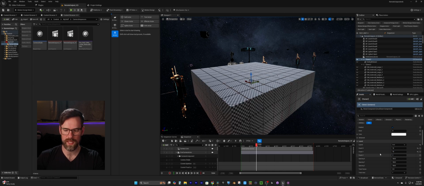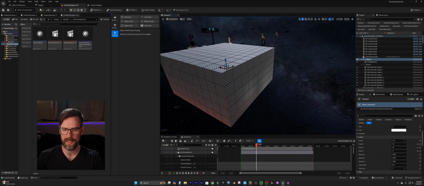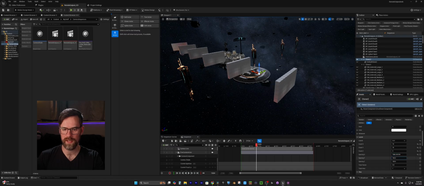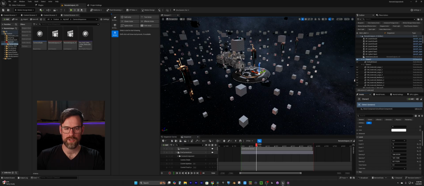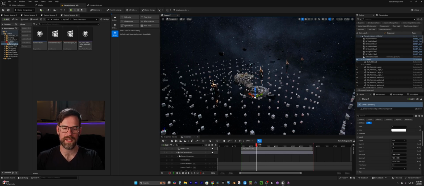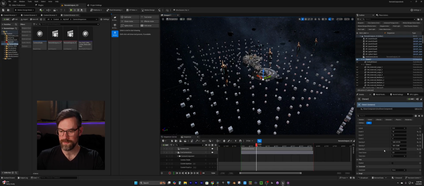10 by 10 by 3, that's fine. Actually, let's do like 5. Okay. And now, let me back up here. We're going to adjust the spacing, and you see how as I drag that, this thing gets further apart or closer together in that dimension. So this right here, depending on how I wanted the scene to look, I could make this kind of work, but it obviously looks very artificial and just cloned.